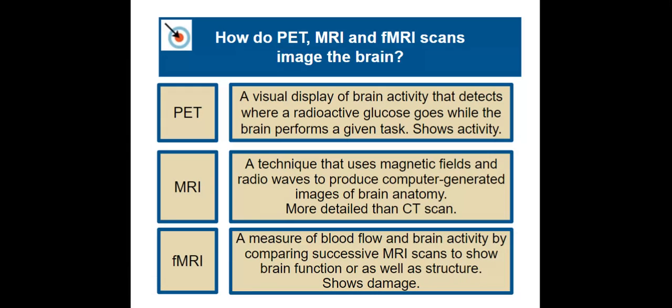But this is a technique where you hear that knocking, like bam, bam, bam, cling, cling, cling, and you go into this tube, and what they'll do is they'll start sending a bunch of magnetically generated waves through your brain. And what it does is it basically reproduces, it's very similar to an X-ray, it's just far more detailed. And the reason that is that it creates a 3D image that can be looked at, and it can look at, again, irregularities in brain tissue. It can look at certain types of functioning for the brain.